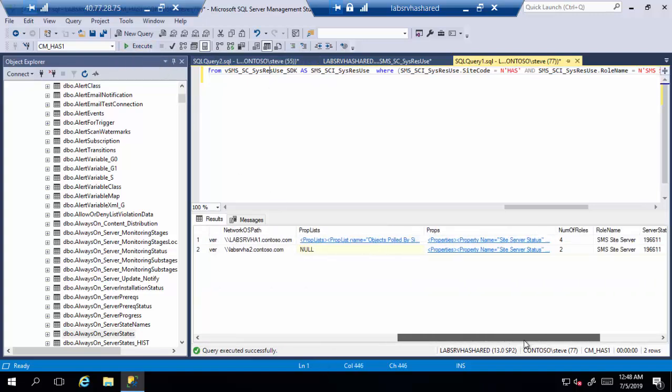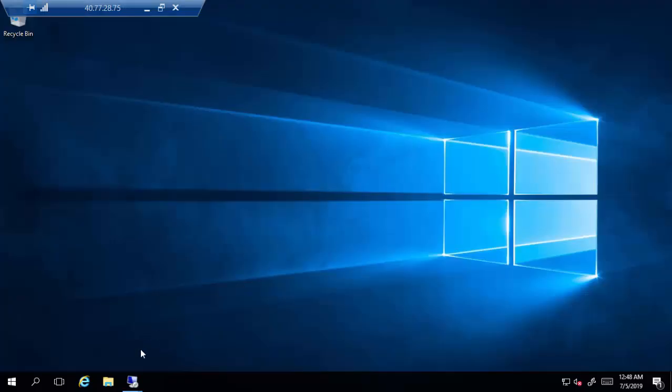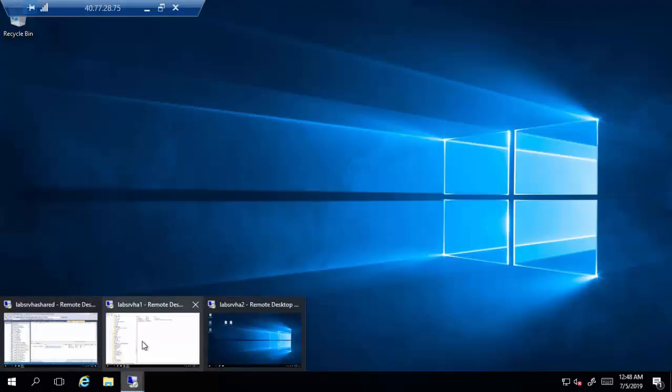So I'll run that, and scroll over, and we'll see here that we have a server state. We also have our site code, and we'll see 1 for the site that is currently active and 0 for the one that is not. The server state is really interesting because the server state number is what directly impacts what you see in the console.